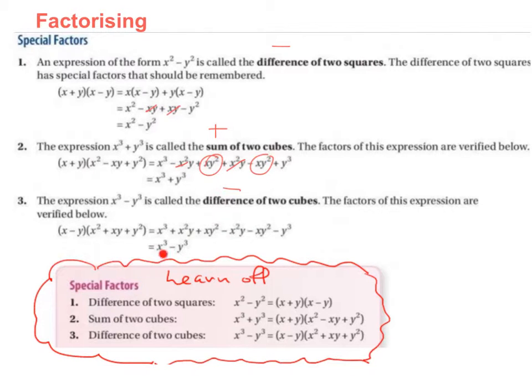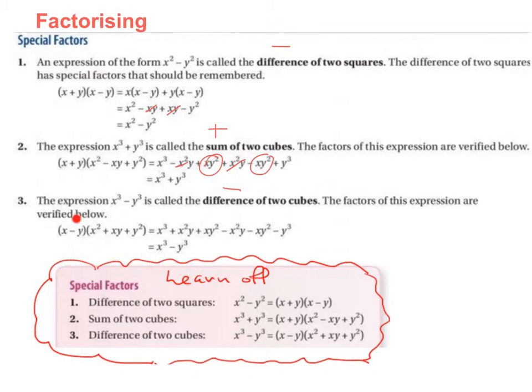And then we get the cube root of our first term and the cube root of our second term. We multiply them together and we stick a plus in front, and that goes in the center of our second bracket. So this is the format that we need to follow when we are factorizing this difference of two cubes. So I'm just going to multiply this out to verify that we get back to this.